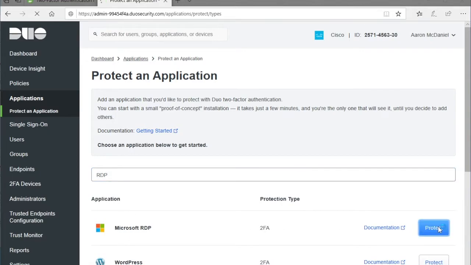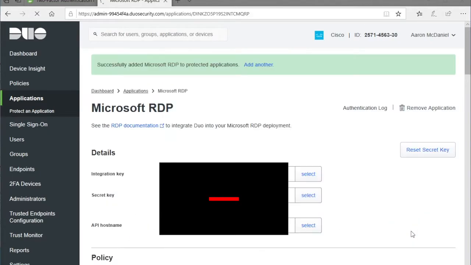There's the documentation link, but I'm just going to click protect here. I'm going to hide my secret key and integration key and stuff, but I'm going to copy and paste this stuff to a notepad and put it on the Windows server that I'm going to utilize for this video. So copy this stuff over.